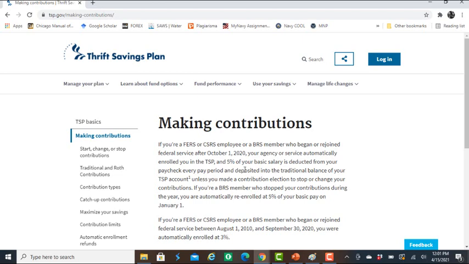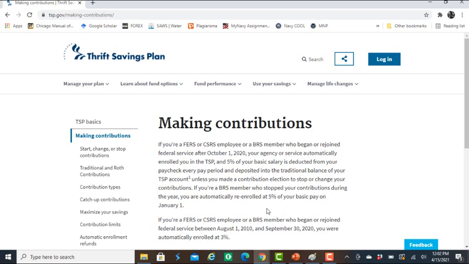But basically, don't think of this as a bad thing. This is actually something that really could help you, especially if you're not really sure exactly if you're planning on doing the full 20 or 30. It basically sets you up for when the military does start to match your contributions in 2 years, you're going to automatically have 10% being contributed from your income versus just that 5%. So they're just putting you in a better position. So whether you see the benefit in it or not, trust me, you'll thank the military later for doing this for you if you didn't do it for yourself.